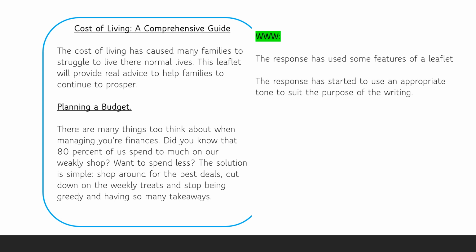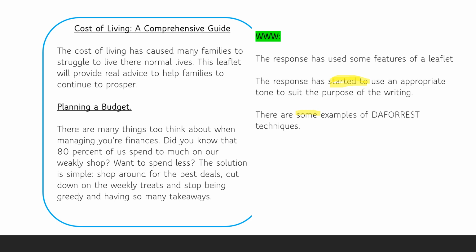And it says that they've started to use the appropriate tone. And this implies that the writer, although making a good attempt potentially, has not carried on this tone that is appropriate for a leaflet. There are some examples of defiance techniques. Think about the actual language the examiner is using as well. Some, just like the previous comment, would imply that even though they've done some positive things, there are also some things that they need to work on.